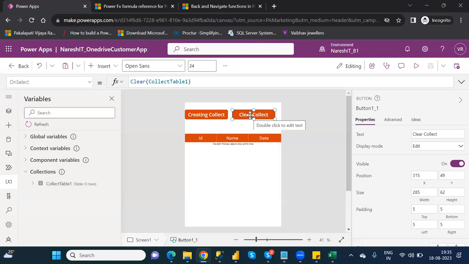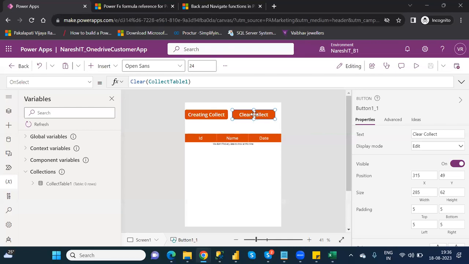In that function, every time you click on the button, only the related records of that table are displayed. Duplicates are not appearing.